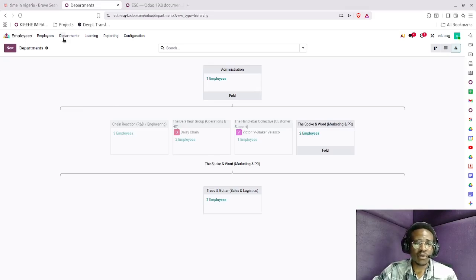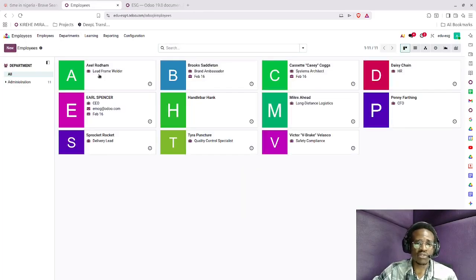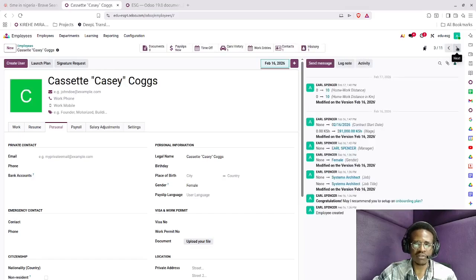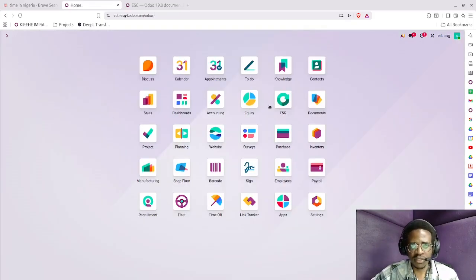So I have my employees, I have both male and female, and just to show that, I can show you that I have both male and female on different levels. How this is done, normally in other companies, someone has to go and do the manual work and ensure that they have their pay gap data and they also have their sex parity data, and that is a day-to-day task. But in Odoo, all I just need to do is configure the employee's profile and I'll have all that information. So I'll go to the ESG app.